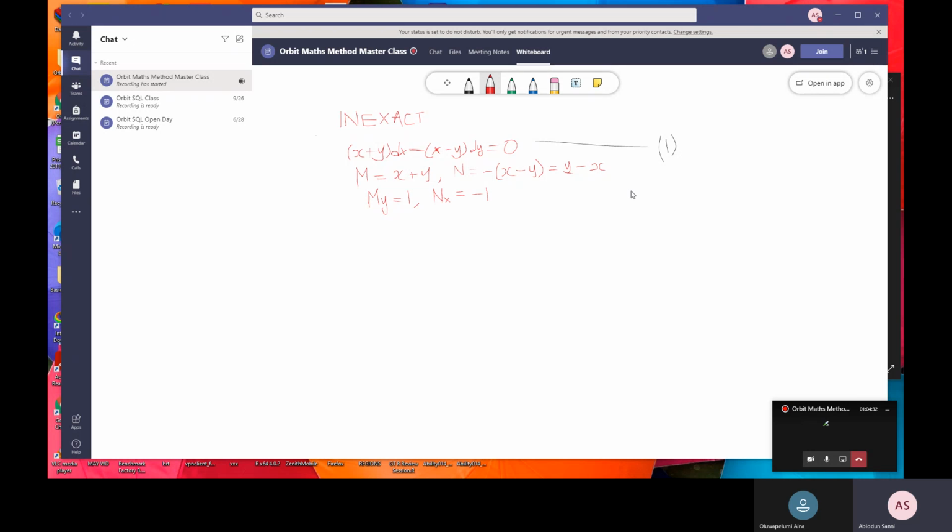So can you help me with something? There's a particular page in your booklet that has these conditions for integrating factor. Can you just snap and send that part to me on WhatsApp so I can take it up from there? Do you understand? Okay, thank you. I'll be waiting for your message.